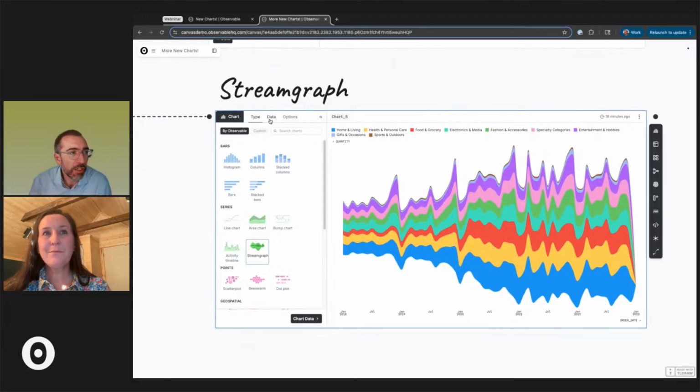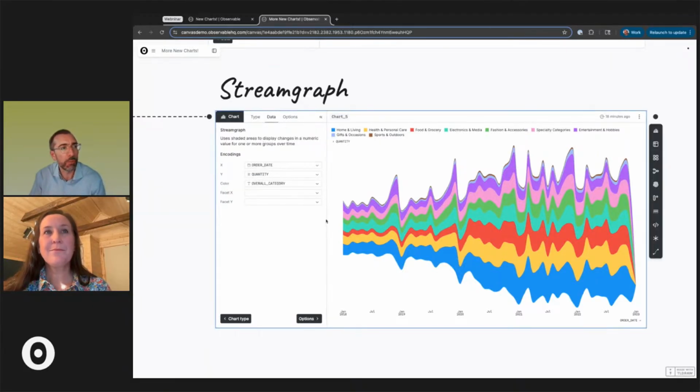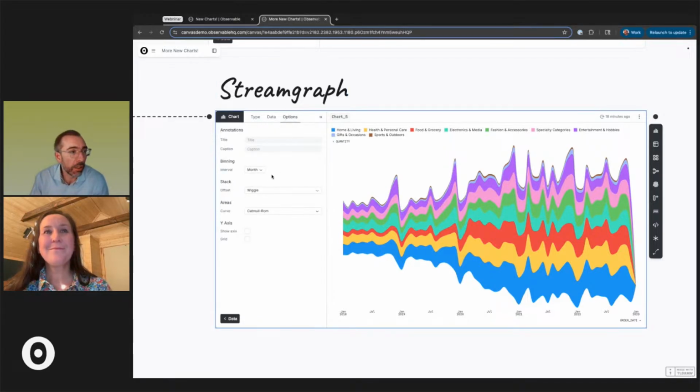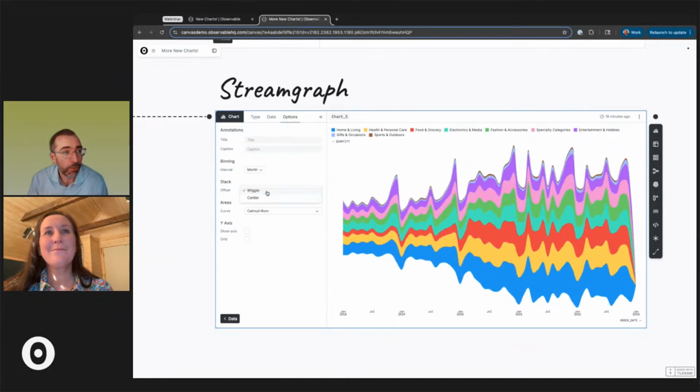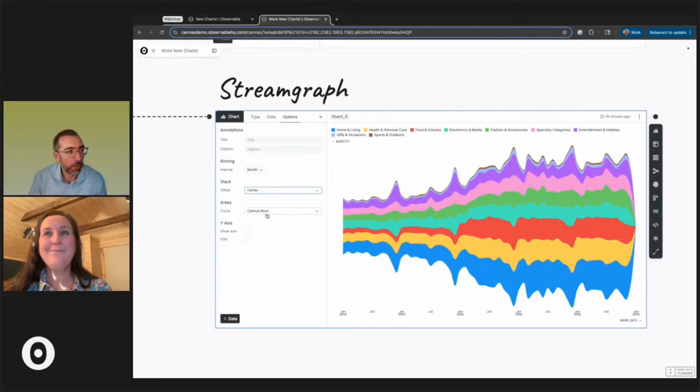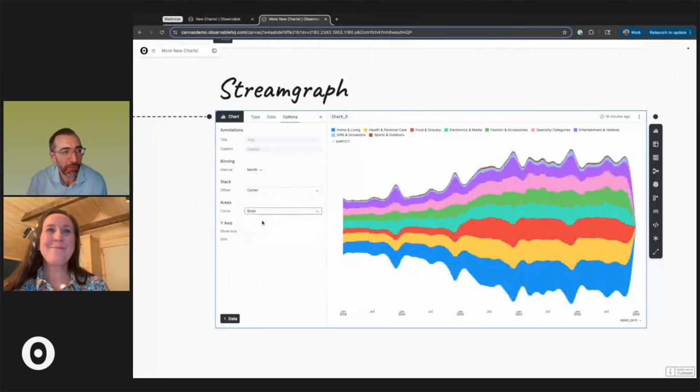So for these, you're going to have the same options for how you build out your area charts, the different encodings. And then the options here, you can set if it's a date, the different intervals. You can also change what's the offset here. The wiggle is pretty fun, but there's also a center one. Then how it interpolates between the different values. You can use a linear interpolation. The default is this really nice smoothing one, Catmull-Rom. I think I'm saying that correctly. And then there's step interpolation, so a bunch of different options there.